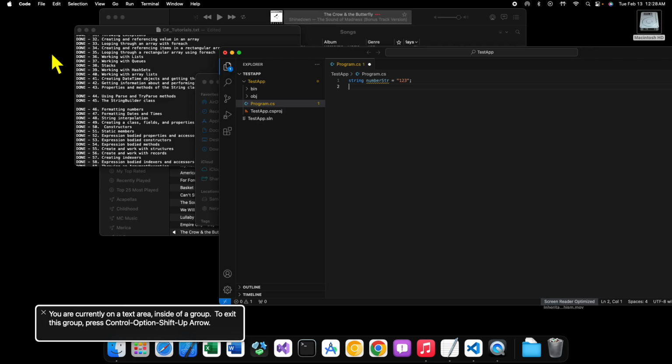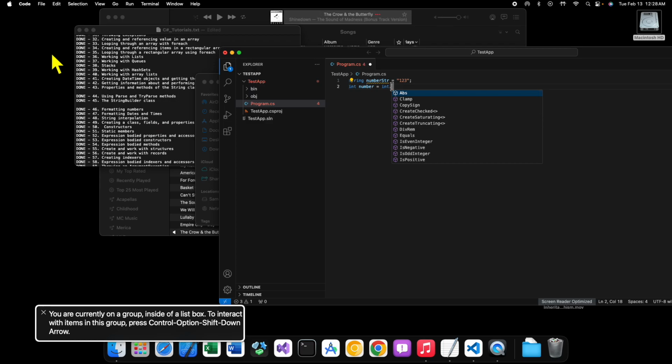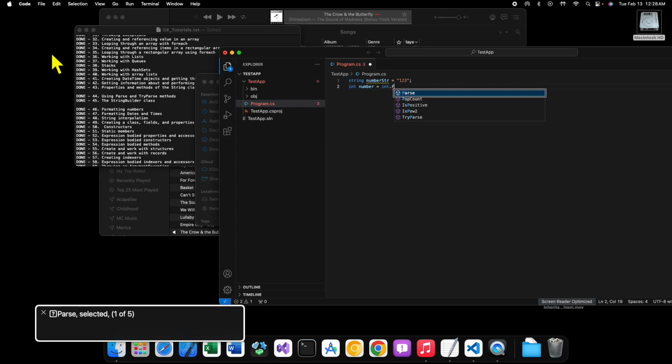Next, we're going to convert this to an integer. We need an integer value to represent the result of our parse. So we'll say int number equals int, so the data type, that is int dot, and we want to use Parse.